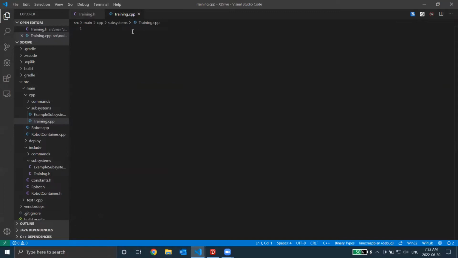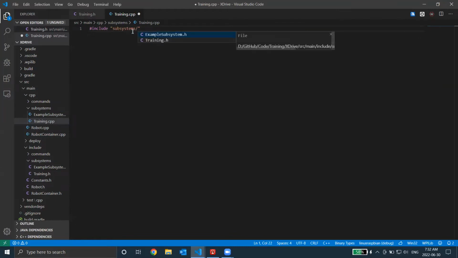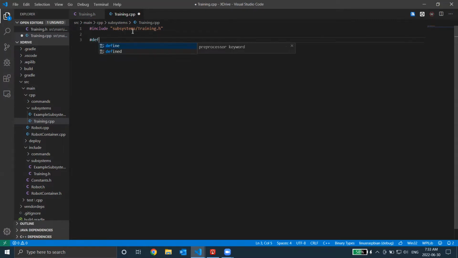So the first thing, of course, you always have to do is include your header file. Otherwise, your code won't work that well. I'll add this in here and then I'll show you why we have it in there in a bit. So I'll first create the constructor.